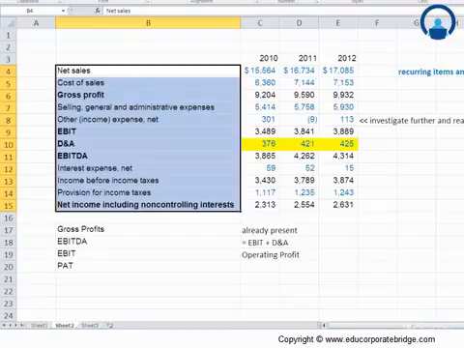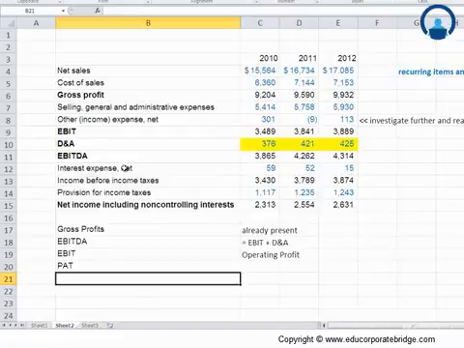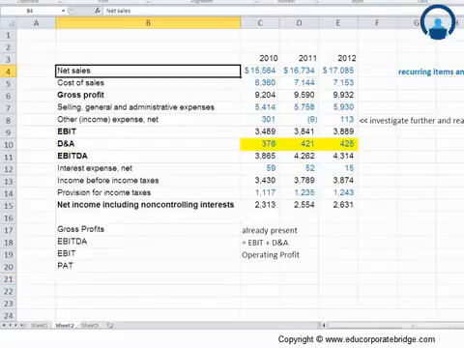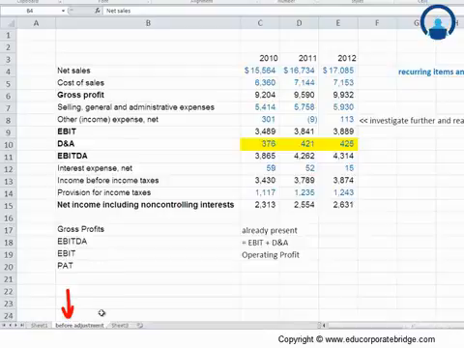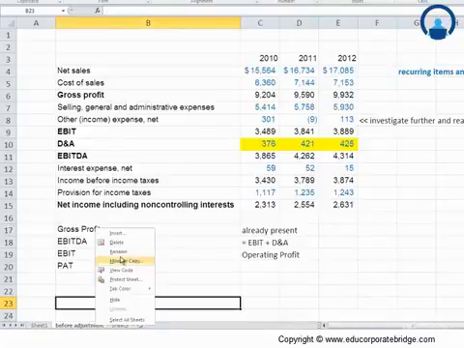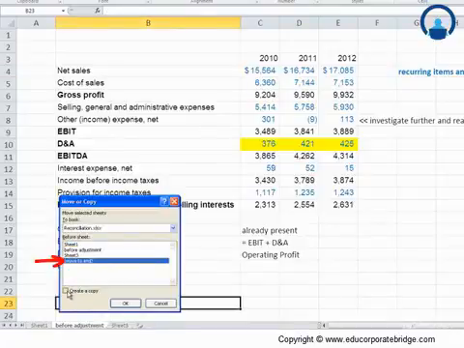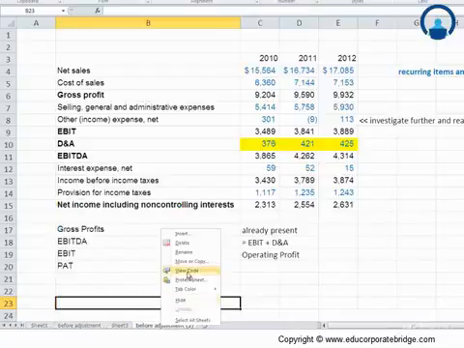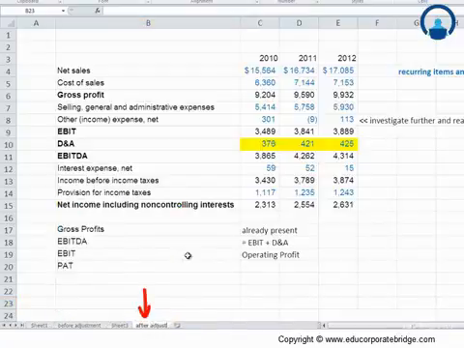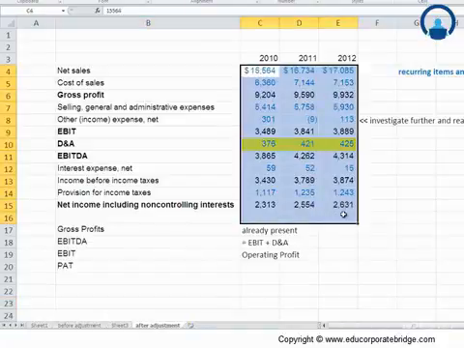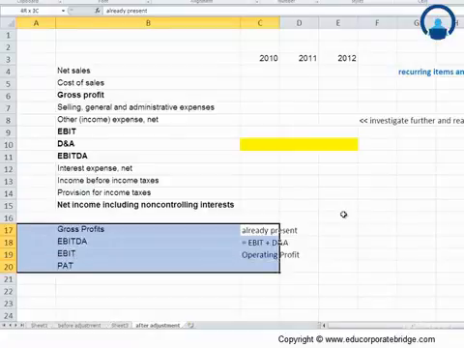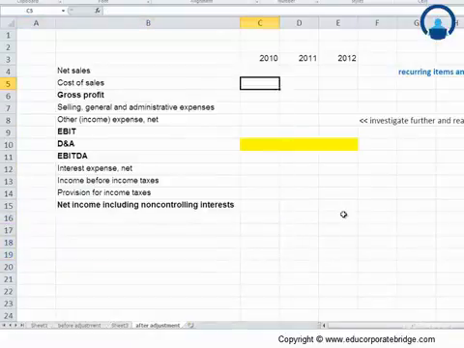So let us move to the reconciliation Excel sheet which we had, and where we have already populated the income statement. So I'll just keep this sheet and call this as before adjustment, and I'll create a copy of this and I'll call this as after adjustments, and I'll remove all these numbers and we'll try to build the division of recurring and non-recurring here.